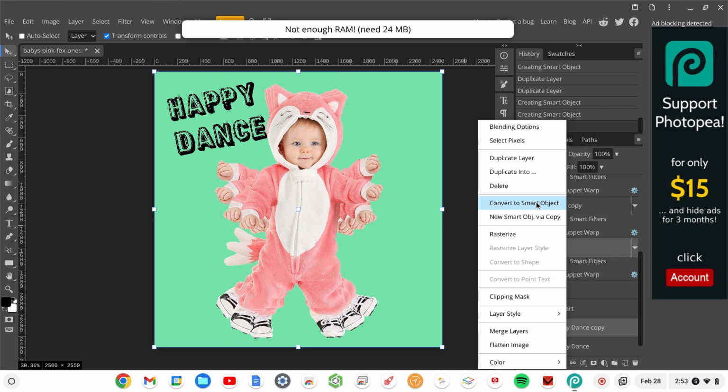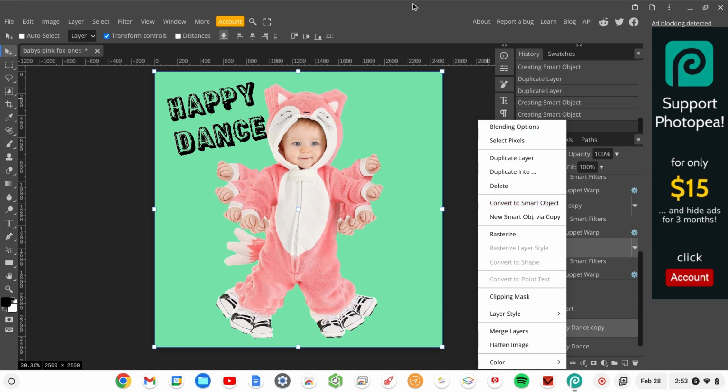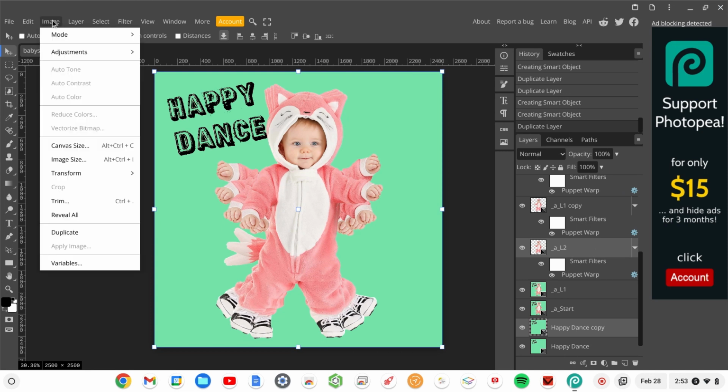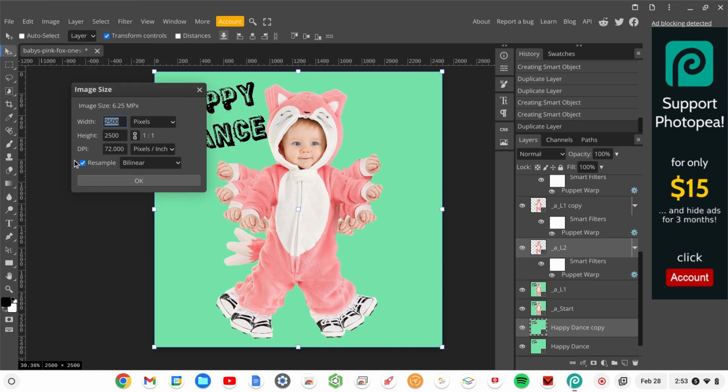Oh, not enough RAM. I've run out of RAM. Let's see what we can do about that. Alright, so I need to edit my image size. Let me see if I can do that without destroying anything.